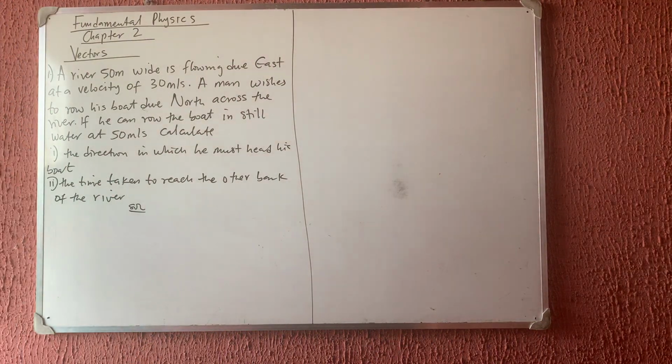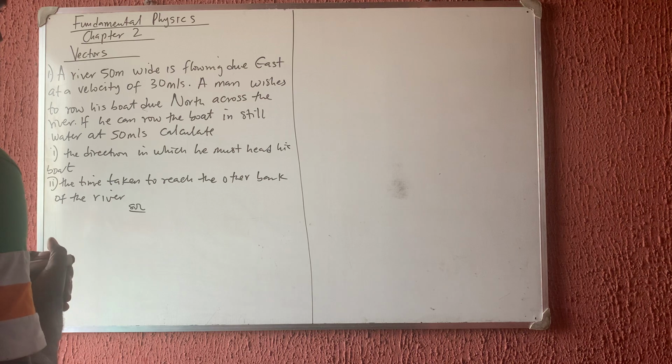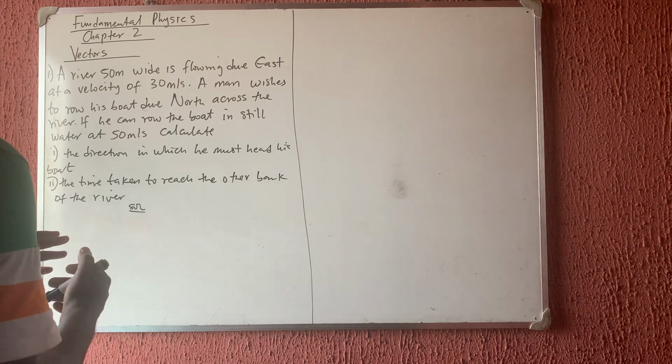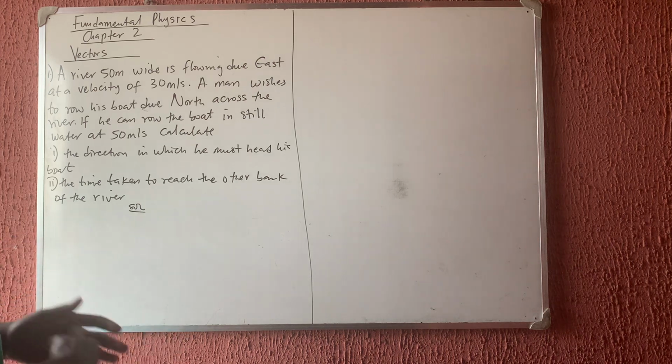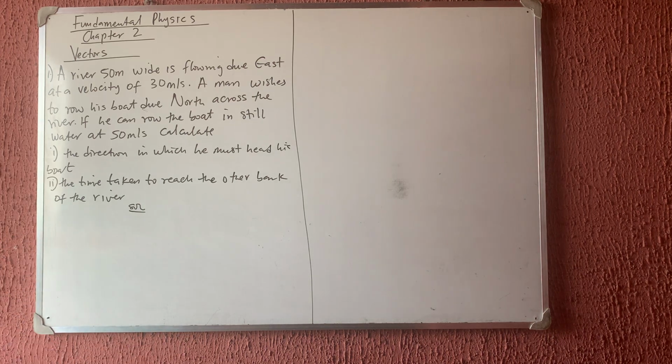In this series of solving fundamental quantities questions, we are in chapter 2. In our previous video, we did chapter 1 where we talked about units and dimensional analysis. If you have not watched that video, I will drop the link in the description. We are now in chapter 2 where we want to talk about vectors. Don't forget that in this series, we are strictly solving calculations on this topic. We don't want to treat what vectors mean and the rest. You have a full video on vectors, you can watch that. So we're here for calculations.